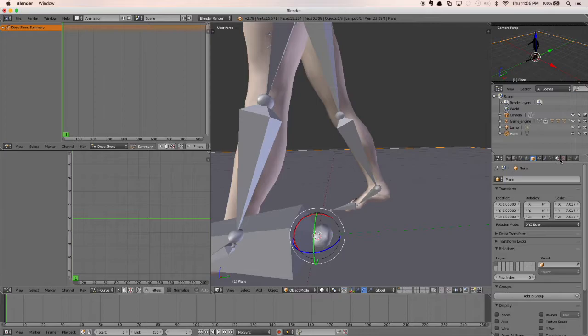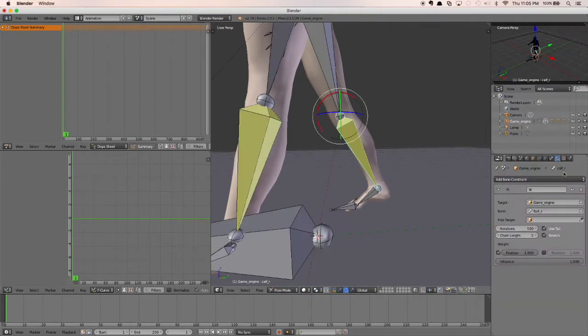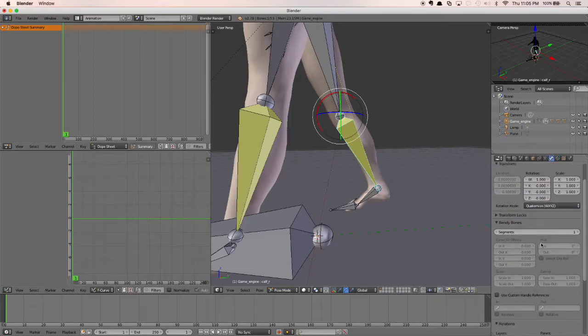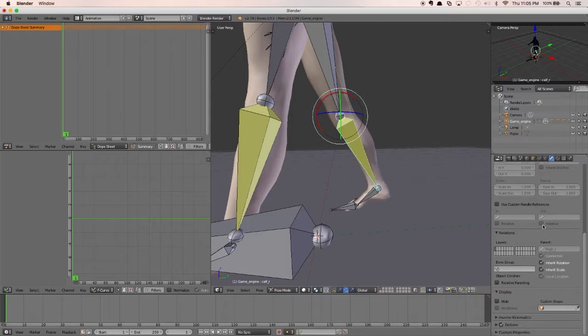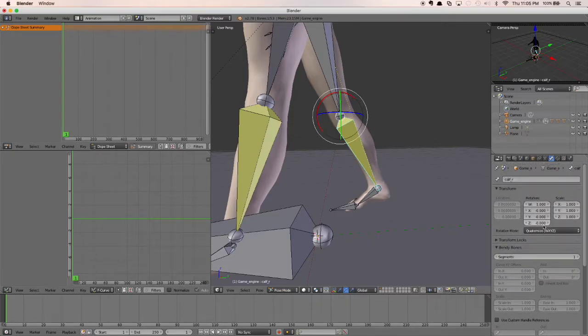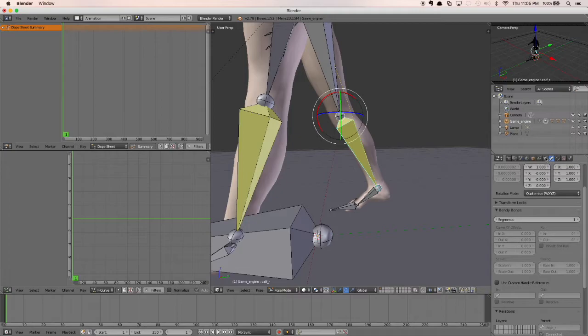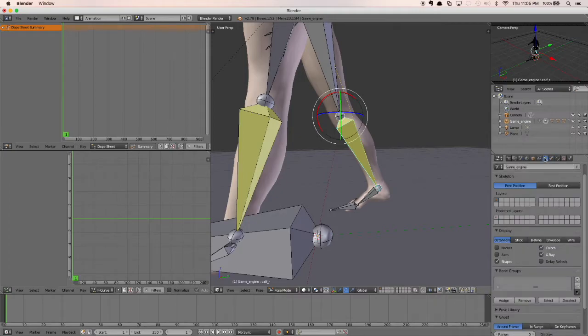And back in the pose, sometimes you'll want to uncheck or recheck the X-ray mode so you can see those feet better. Right here in pose mode.